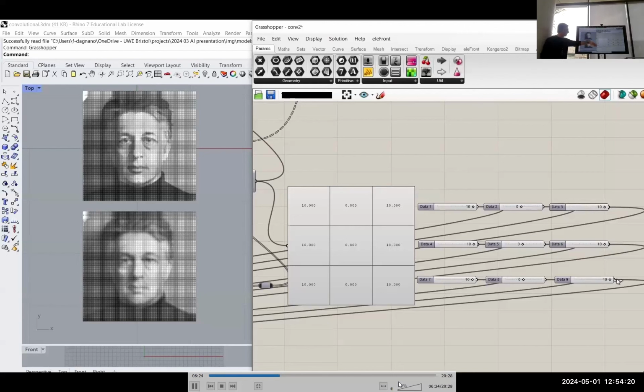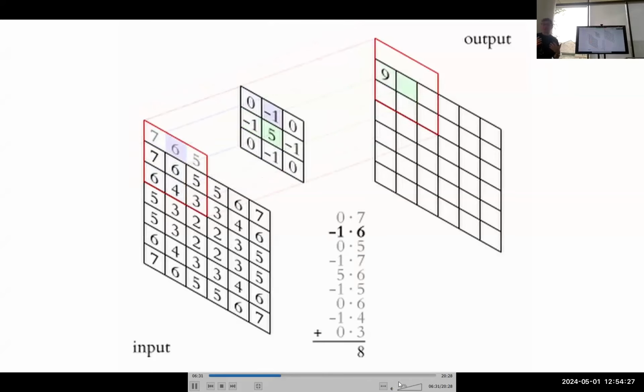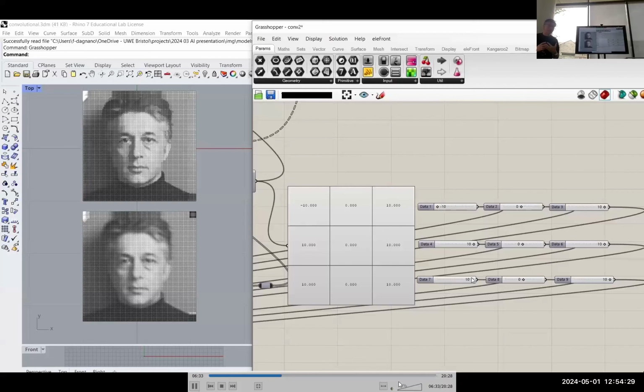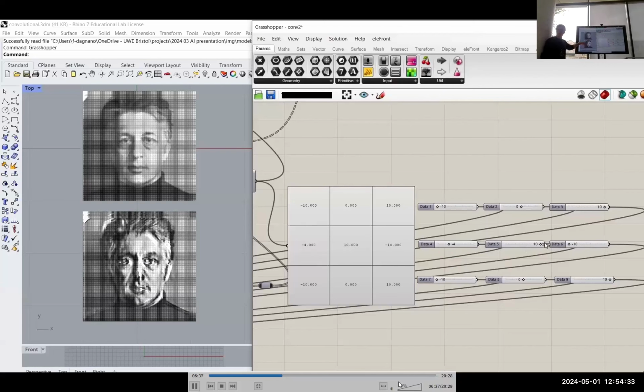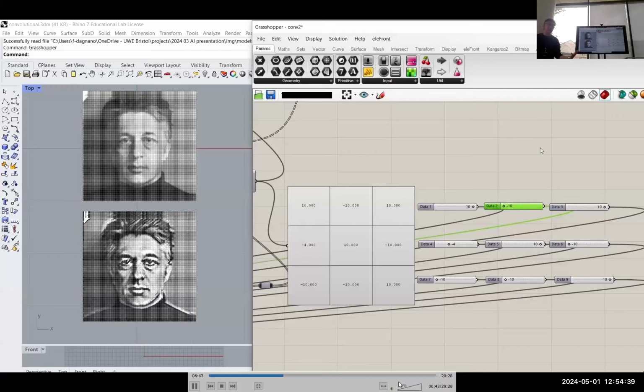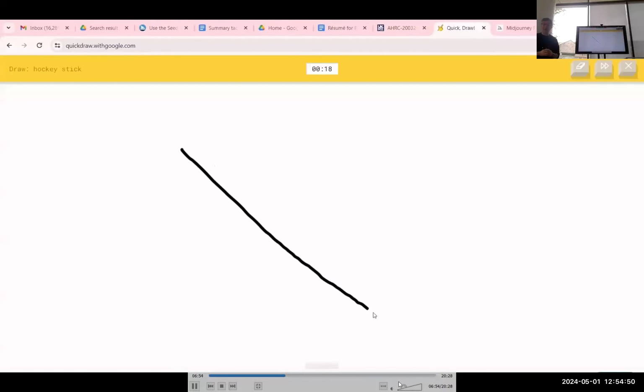I've done a test with Rhino and Grasshopper, to apply a matrix of numbers to an image, and you start seeing things like you can blur it, or you can find contours, and this is done randomly. So no one is coding it. There's a powerful, enormously powerful tool that's just going randomly, millions of times, and then it will extract meaning from that.